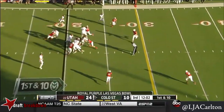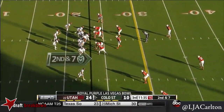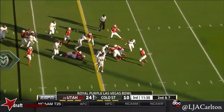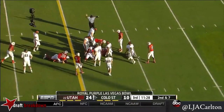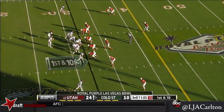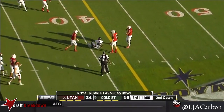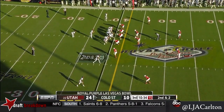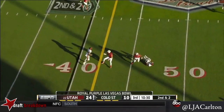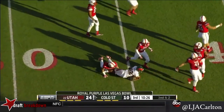Here comes Dee Hart with the first carry — these are going to be the guys that win this game on offense. Second down and seven. Coming back with the transfer from Alabama, by far his best run of the game. That's why he's the home run threat — he's rushed for 16 touchdowns. It's open to the 32-yard line. They use him as a receiver, then go outside. Quick throw to Higgins, who cuts for a nice gain to the Utah 45.